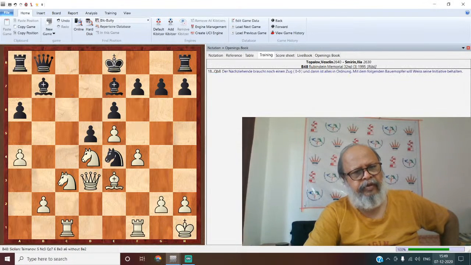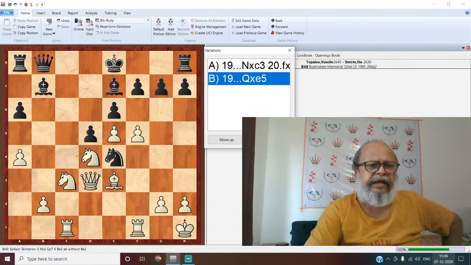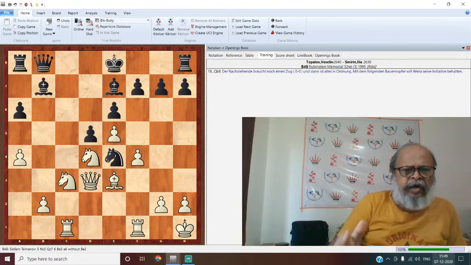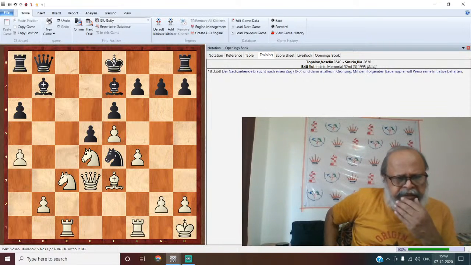Plus, move away from the discovered attack, only. The attack has come, the attack has come. Now white has a better game. It is up to the player to find out where to take the initiative. You don't have to give this move. There are other variations. For example, I will show you.